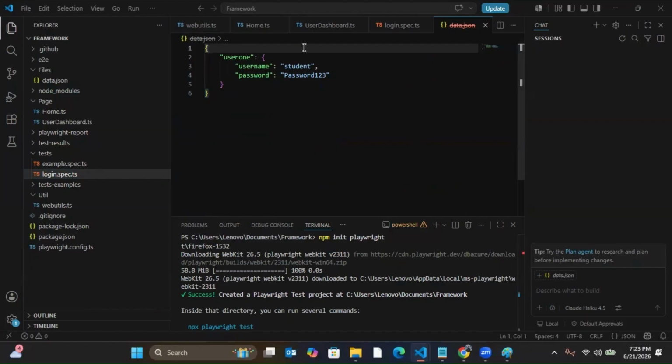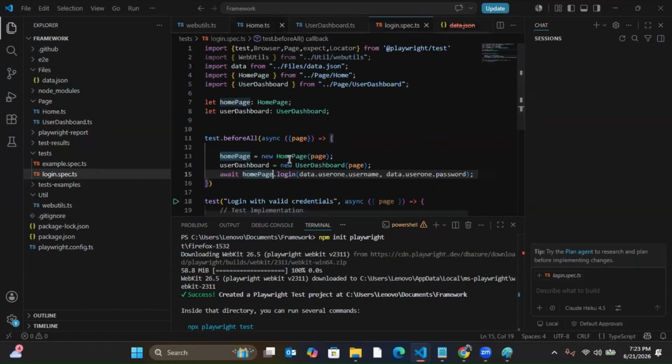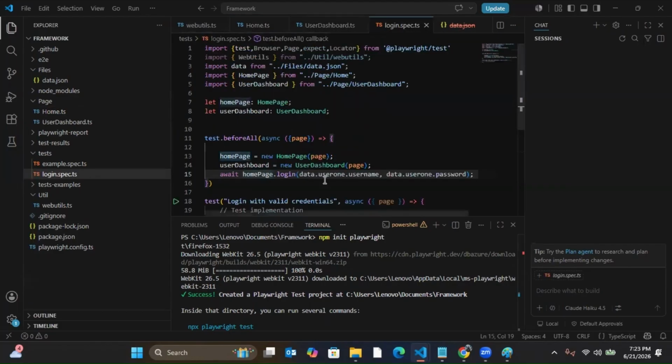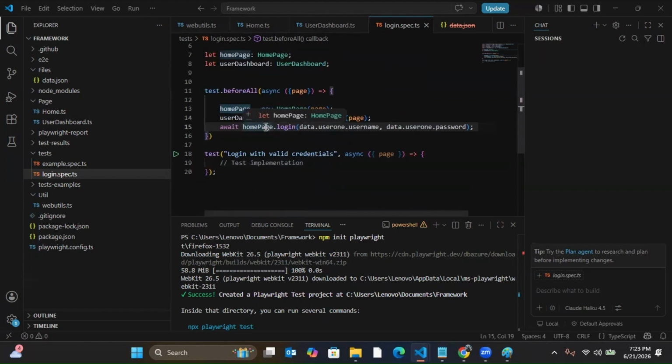I am passing it as the arguments, because the login accepts two arguments, username and password, and I am passing them here from the JSON file. I am reading the data from the JSON file here. Understood? Now I logged in.